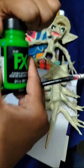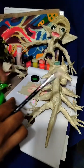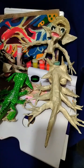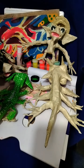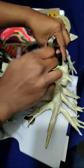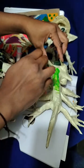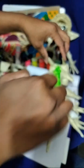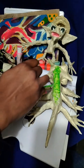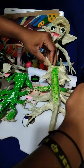This here is the FX paint. So we're gonna use FX paint right now. I'm gonna bust open this can of paint right here, and we're gonna start painting him to look like his little brother, or his smaller self. So I usually start off, when I do a paint job, by going right for the center, and then from there, if anything creeps down, it's gonna come through that way. I'm gonna have to maybe put several coats on him because his color scheme, the pink, really shines through. So let's start with the right leg and then work the other leg.